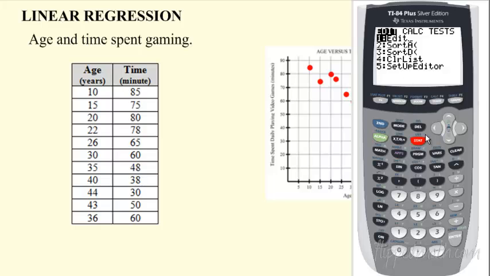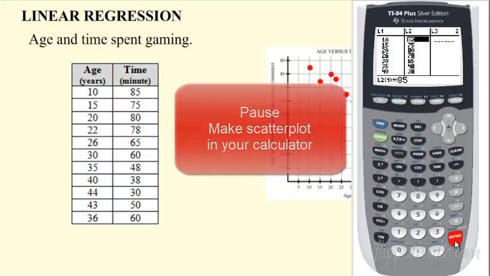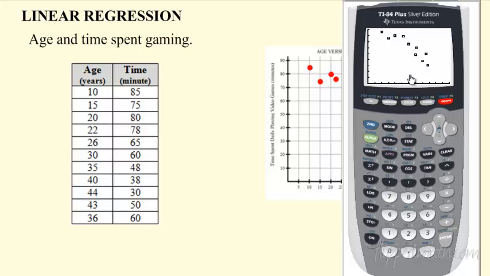We're going to edit our list, so it's number 1, and go ahead and put your data in there. Mine's in there, but pause it, put your data in there, and go ahead and make the full scatter plot, and then you can unpause. All right, here's my scatter plot right here. Hopefully yours looks like this as well.